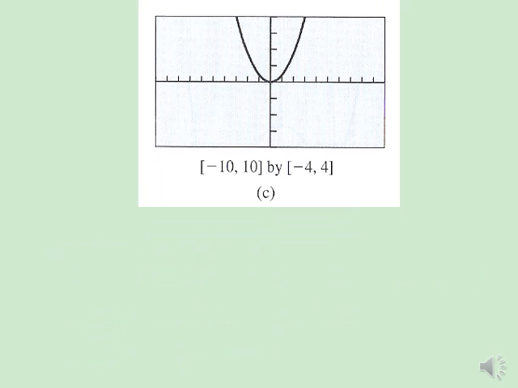the range. When I was going through these in class, some people were saying, what's this negative 10, 10 by negative 4, 4? And all they're doing there is telling you the size of the window you're looking at, that basically each of those slashes is standing for 1, so like going up and down, you're seeing the part that goes from negative 4 to 4. But again, you can assume that shapes continue forever.